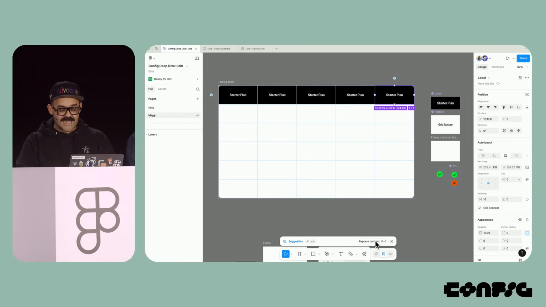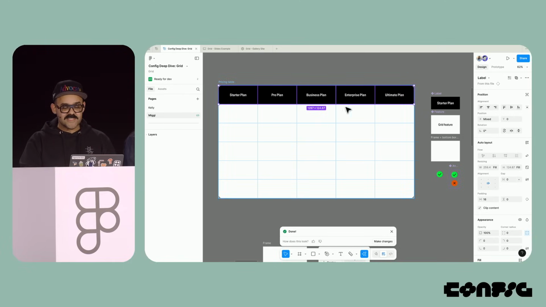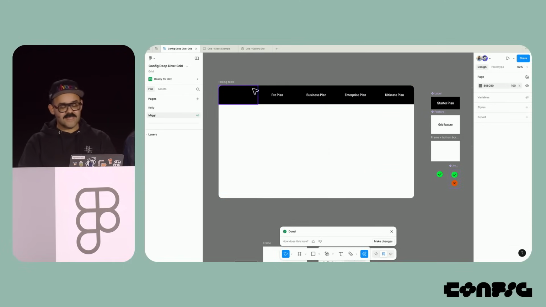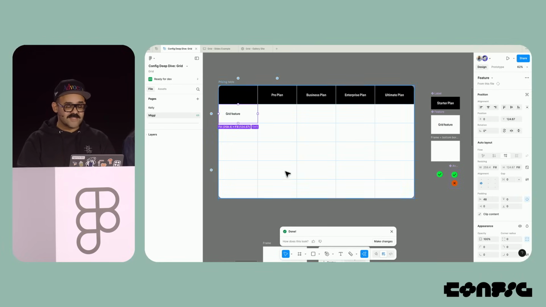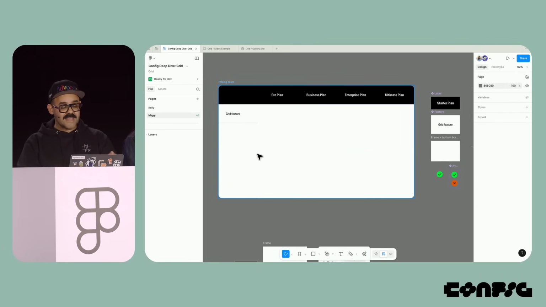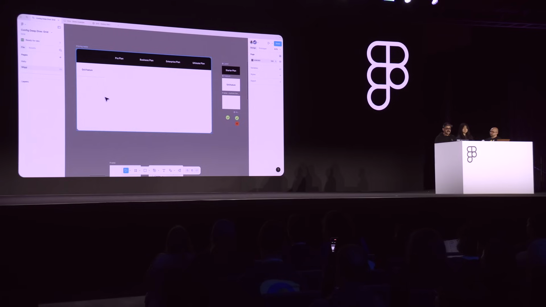So it sees that I have some starter plans. So it's going to go ahead and let's see what it chooses. So we have Pro, Business, Enterprise, Ultimate. Ooh, I like that Ultimate plan. I'm going to select that, delete that there. Now, I'm going to begin with the features. I'm going to drag this over onto the left-hand side. And what's cool about this is I put a border bottom on this component, and that's going to serve as our line across the table.